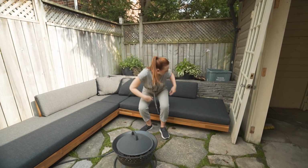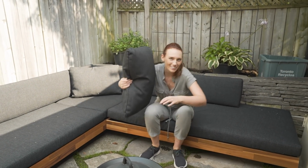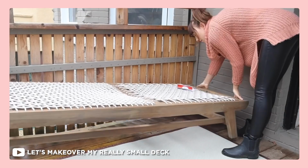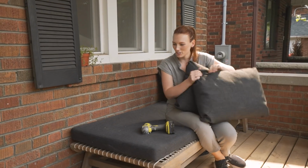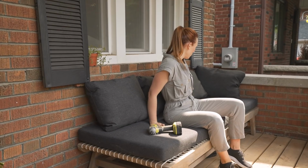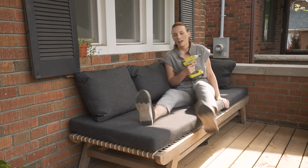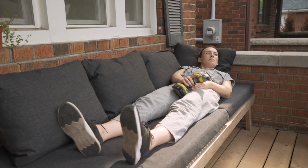You guys may have noticed that there were more pillows here. I may have stolen a couple. Let me show you what I did with them. So I got this lounger from Article when I redid my small deck at my last apartment. And it is just, you know, a lounger, but I kind of turned it into a couch. The fabric matches super well, and now I have a nice little corner couch. I think I can do different pillows between here and in the backyard sectional to bring in some color. So good, right? I've definitely already sat out here during a thunderstorm and just watched the thunderstorm.